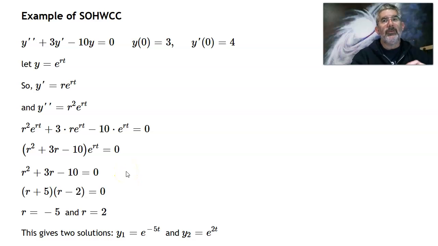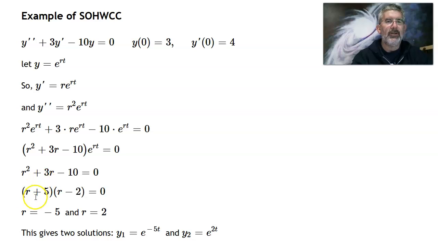The problem that I see with students just jumping straight to this line right here is that they forget that what they actually did was they assigned y to equal e to the rt. That is, they'll solve for r and then they kind of forget what they have to do with it because they didn't say what they did with it in the first place. So at least say, hey, I'm letting y equal e to the rt, and I know it leads me to this quadratic equation here, which I can then solve.